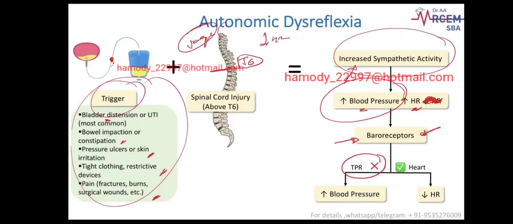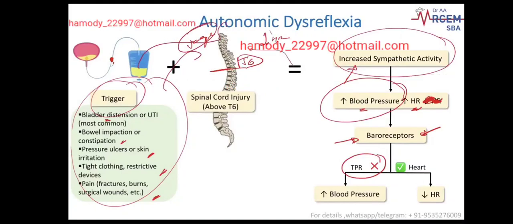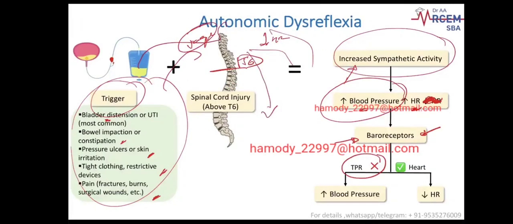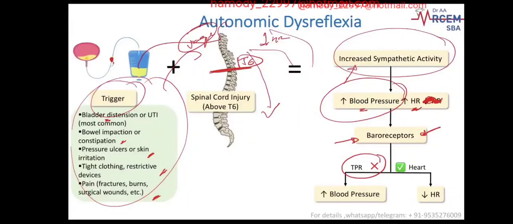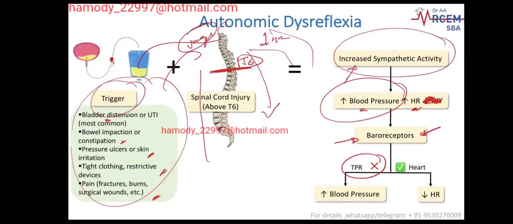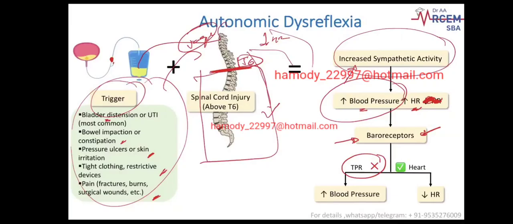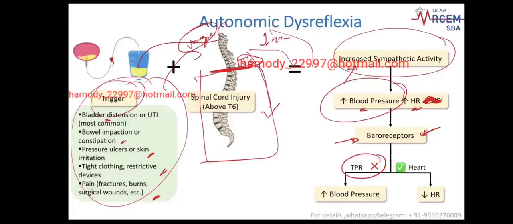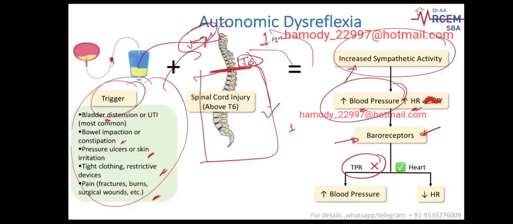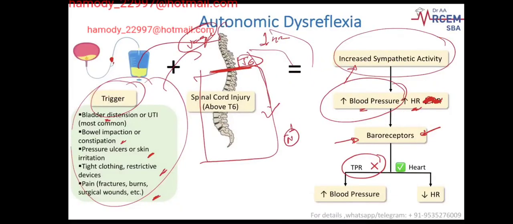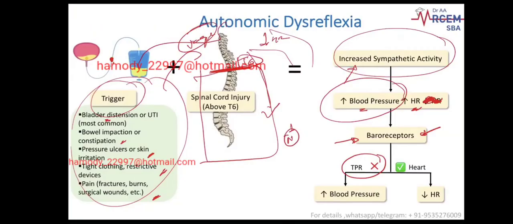The signals are sent to the upper limb. So in the upper limb, the signals have gone. But in the lower limb, the signals cannot come because there is a spinal cord injury. So they cannot cause vasodilatation of the lower limbs where major vessels are present. So the blood pressure will come down, but it will never come back to the normal range. So slightly on the higher side, at the upper limit, the blood pressure will be.